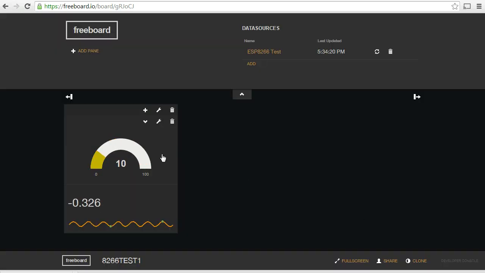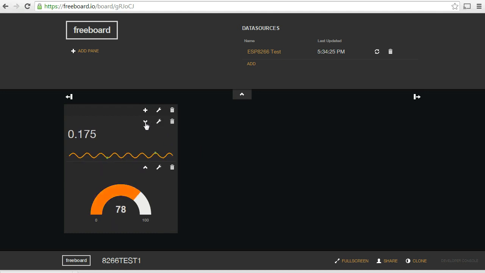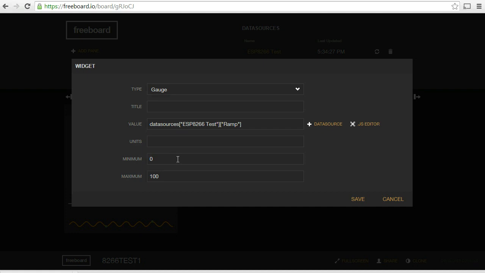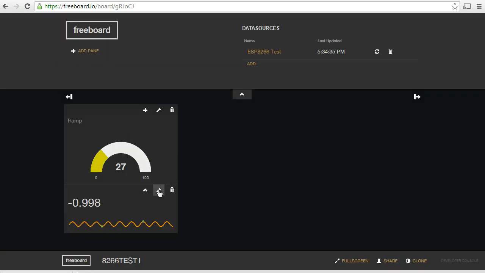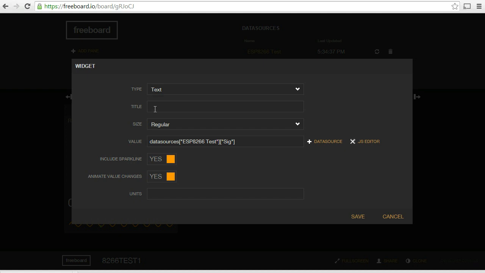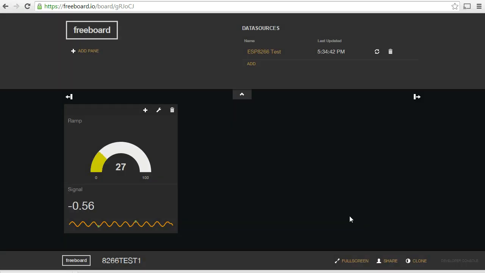If we want our user interface to be a little more descriptive, we can click on this down arrow, this wrench, and give it a title. We'll call this ramp. Save that. Click on the wrench here and give this a title of signal. And save that.